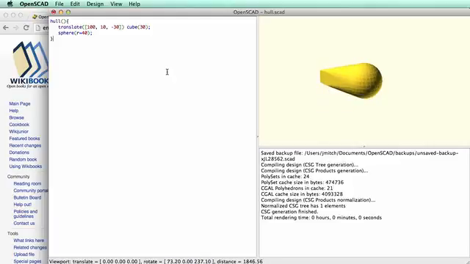Anyways, so that's how you do whole, and it just combines two shapes together as long as you translate them. Now, if I don't translate them and I do it, well, it's still going to do it because in the case of sphere and cube, their centers aren't exactly in the same spot, especially with this size. But translate makes sure that it will actually make a brand new shape from it. All right, so that is whole.